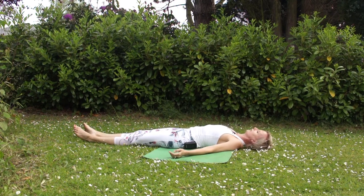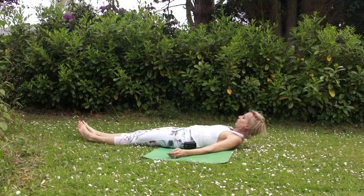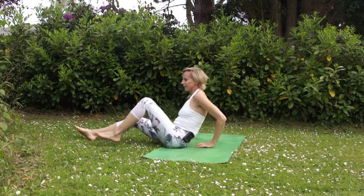And exhale. Feel that prana already pulsating in the body. Enjoying that inner smile, hopefully, that you're giving yourself. And slowly you come back.